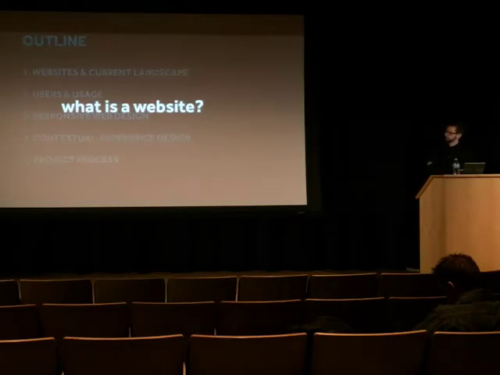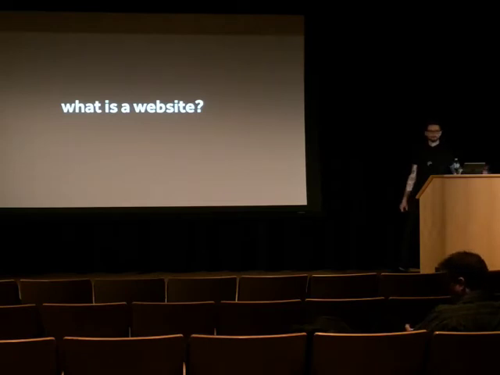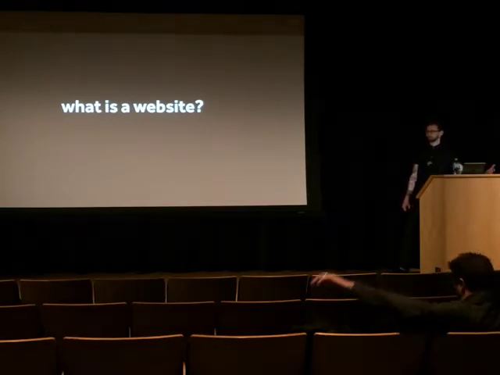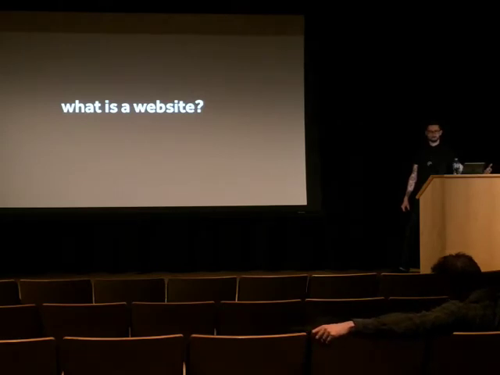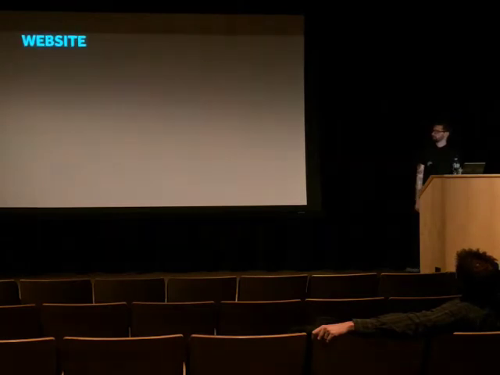So to get started, the general question is, what is a website? If you go out to even Wikipedia and try to find out what a website is, it's one of the craziest, most complex definitions, and it makes it seem like no one knows what a website is. For purposes of this presentation, I'm going to define it as 3 different things. The first one is content.